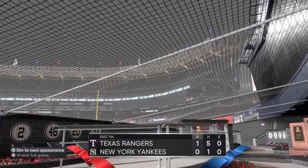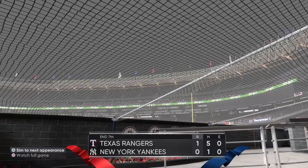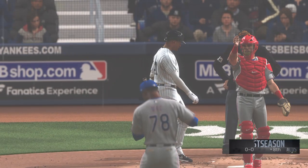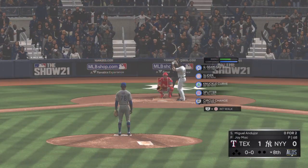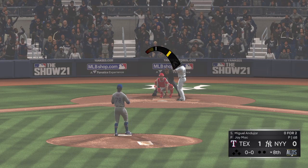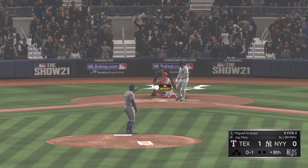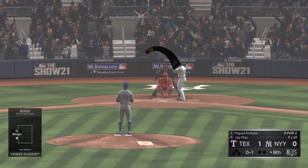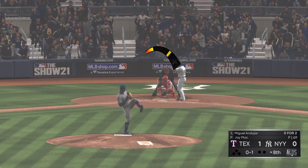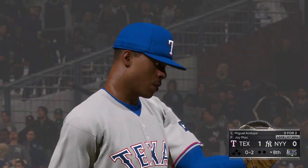We'll look ahead to inning number eight now. The Rangers lead this one 1-0. At the plate now is Miguel Andujar. He'll lead things off here in this one-run contest. Slider finds the zone for a strike. This is why the manager pencils these guys in the middle of the order. Big spot, time for them to get back in this game with a couple quality at-bats. Behind 0-2 now.